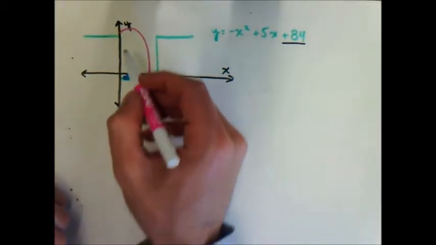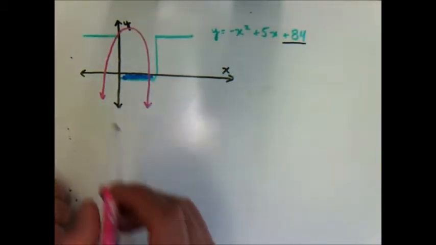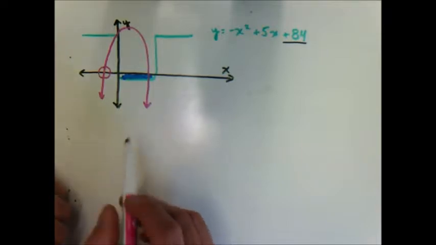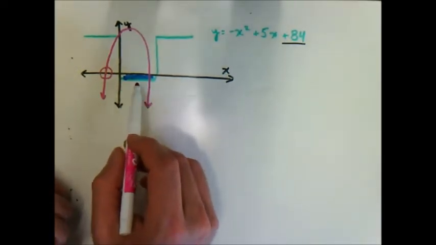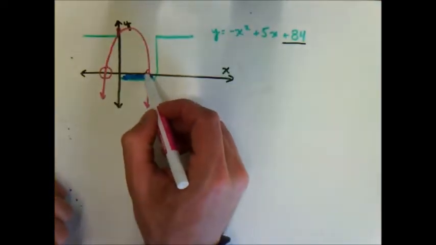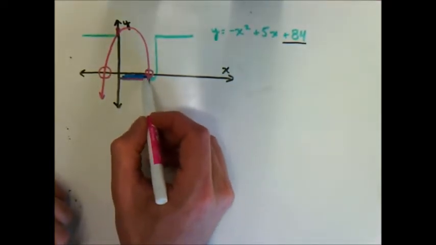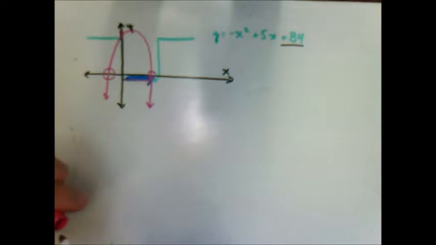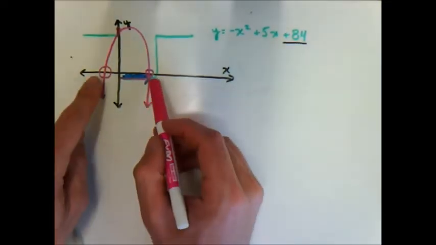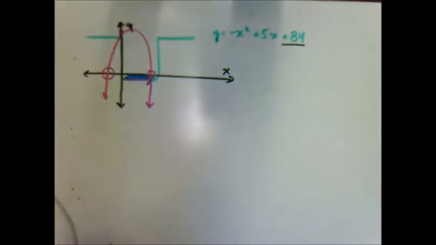So right here, we're not worried about this information, right? When we solve, we're going to get 2 options for our solutions. Is this a possible solution? No, it's negative distance and it's not even landing in the river. Okay, so they're throwing it from here and it's coming out this way. It's going to land somewhere, and this point right here is going to give us our horizontal distance traveled before the stone hits the water. So that's what we're looking at here. We're given the equation. We need to put it in factored form so that we can find our 2 roots. So we can find our 2 zeros and then take the one that makes sense.